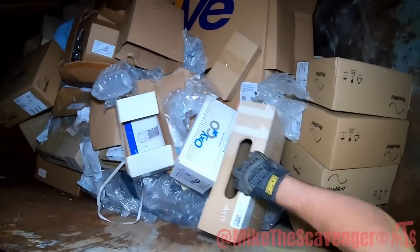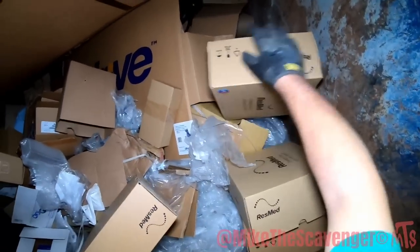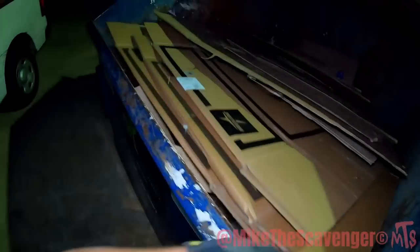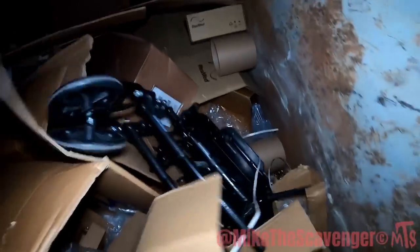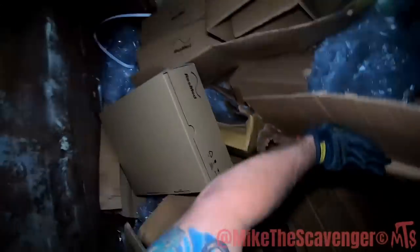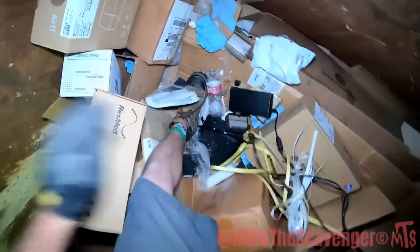Oh. Medical dumpster in the kazoo. I already see something. I see something under these boxes. Let's get these big boxes off the top here real quick. I think it looks like a wheelchair down here, guys. A wheelchair. That's a little guy, it looks like. It looks like a little wheelchair. Way down here at the bottom. Let's see what else we got down here. One more scrap here. What we got here?